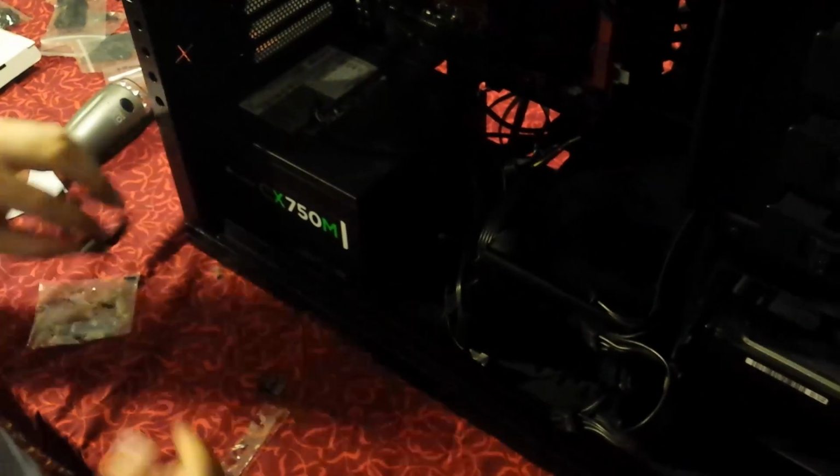That does not want to go in, right? Okay, so you know what? If it doesn't seem it wants to go in, that's fine by me. So I'm actually gonna check my manual right now. I'm gonna find out what it is. So I'll catch you guys when I'm done checking that.